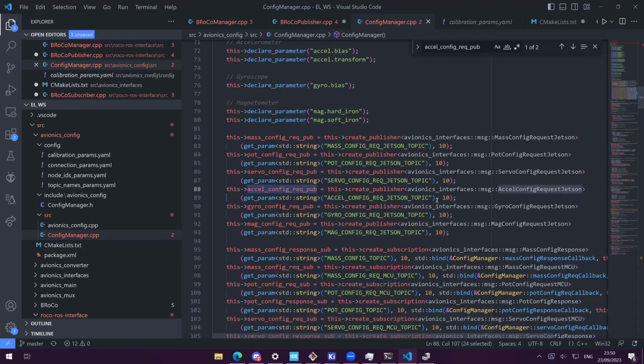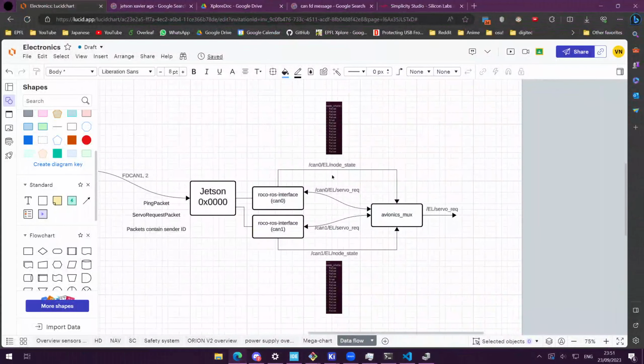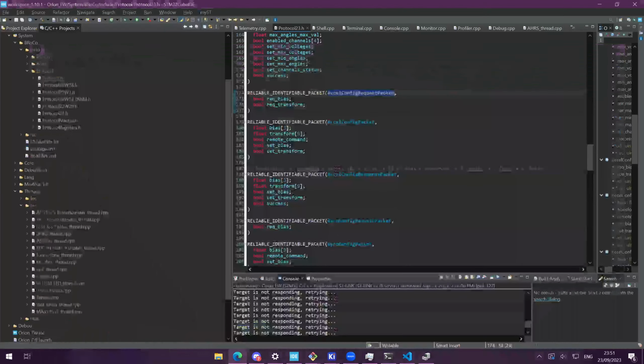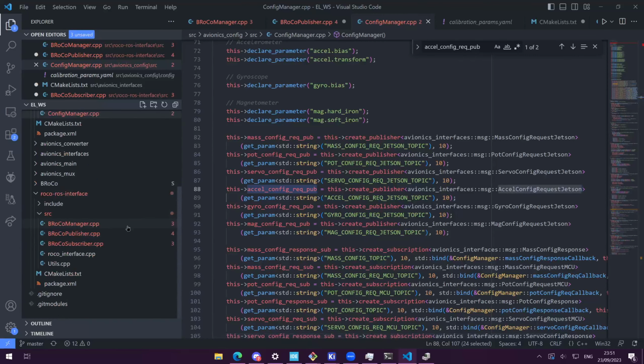As a summary, because it was quite long: the microcontroller sends an accel config request packet, which is then received by all of this network here. On the Jetson, the Jetson receives it and publishes it on a topic which is of type accel config request MCU.